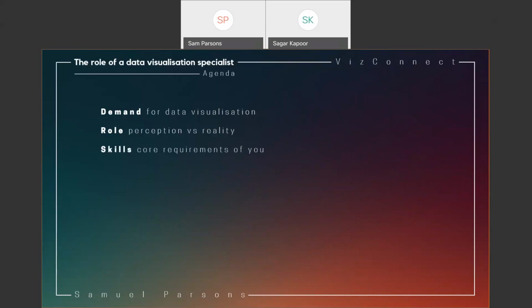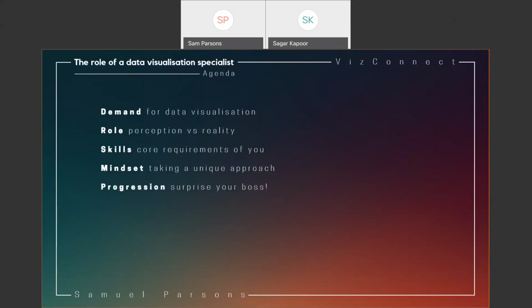And then going back to where I started, saying that I was contacted about how you get into a role, what you need to do to be a data visualization specialist. I'm going to talk about the core skills that you should really look to put into your skill set. Also talking about how, as a visualization specialist, you will look at a problem probably in a different way than what other data roles require. So we're going to look at the mindset, the stuff that you've got to think about.